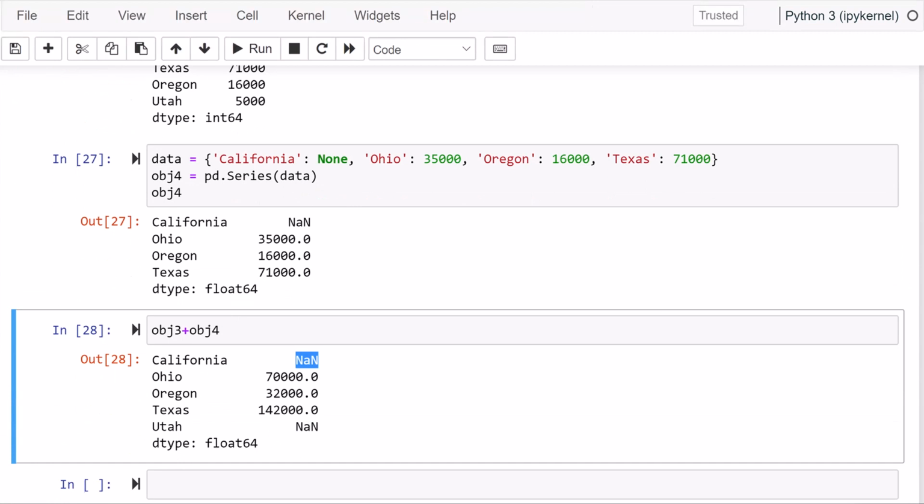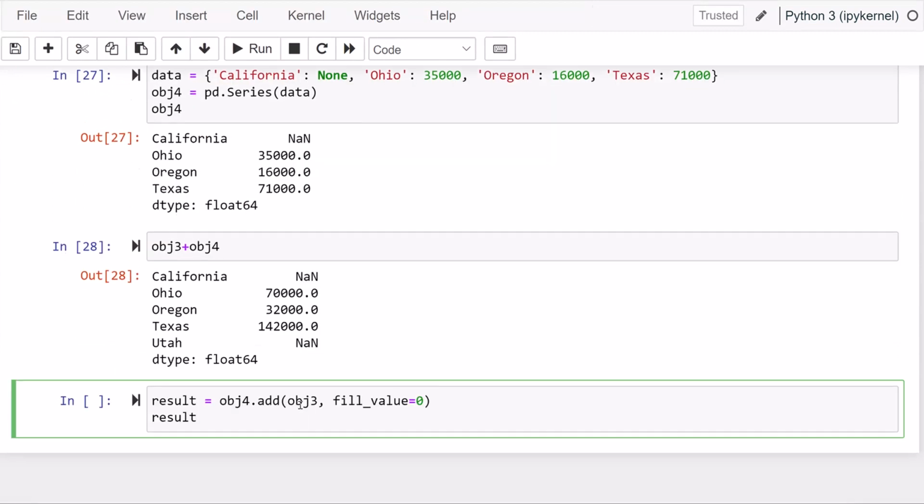So we use fill value. If it's NA, then it will be replaced with 0. So if it's missing, it's going to be replaced with a 0.